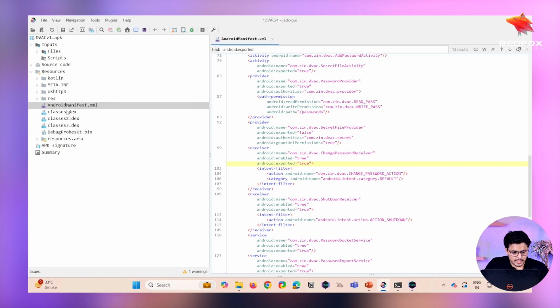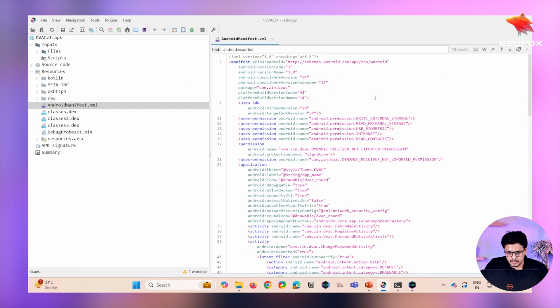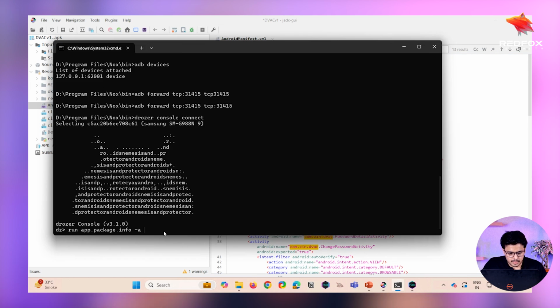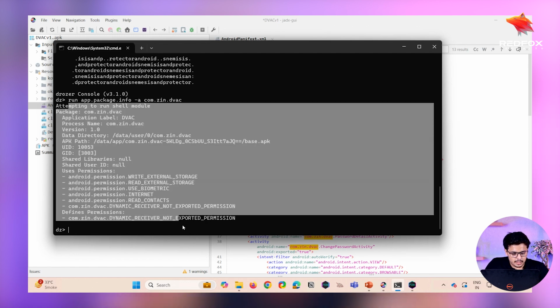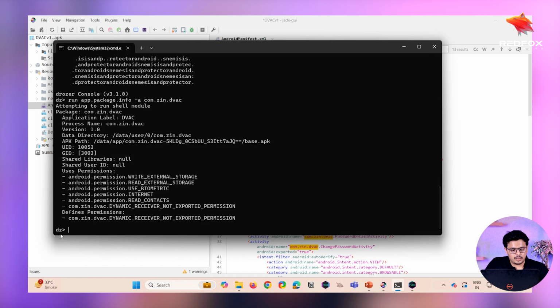We will get the package name from the Android manifest file. It will be somewhere here. Okay, you got the package name. Just copy it, paste, done. By running this command you will get information about the particular package which is running. These are all the permissions. Now we will identify the attack surface as well.